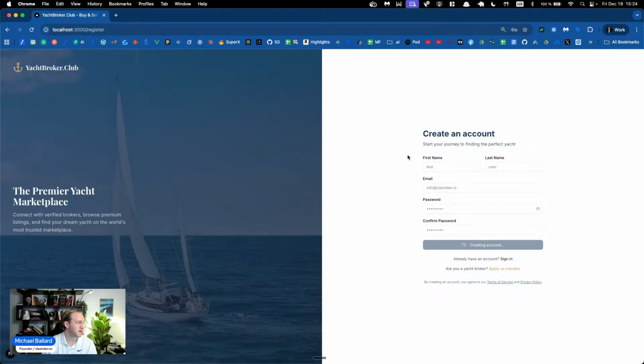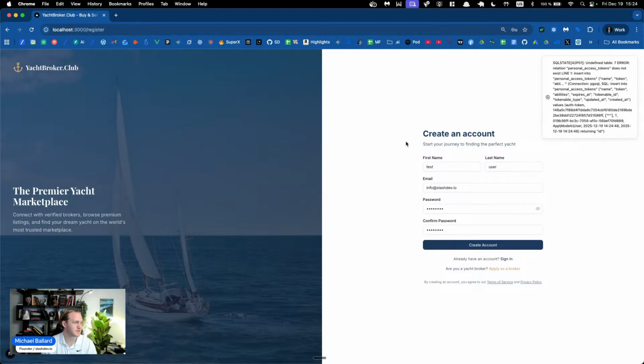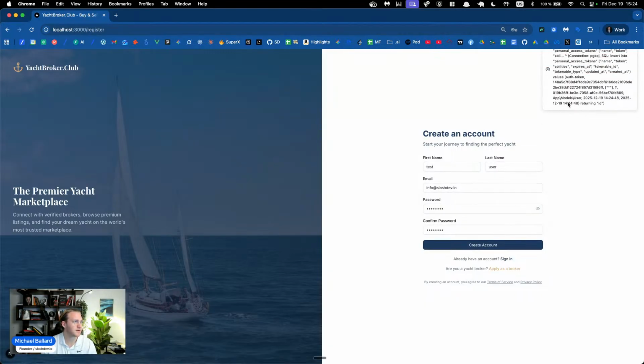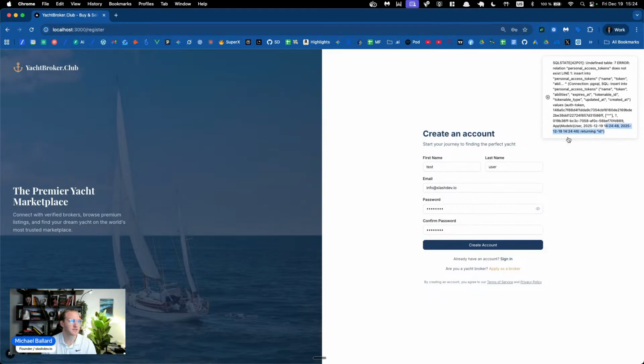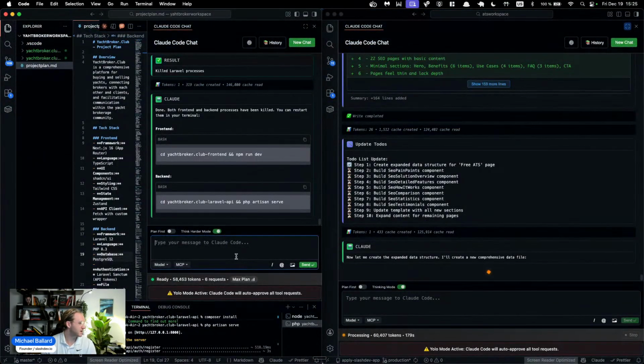Don't give away your password on stream. That's the key. Okay, cool. So we got an error there. Undefined table, personal access tokens do not exist. So looks like we got an error on our Laravel backend. Got an SQL error trying to register.